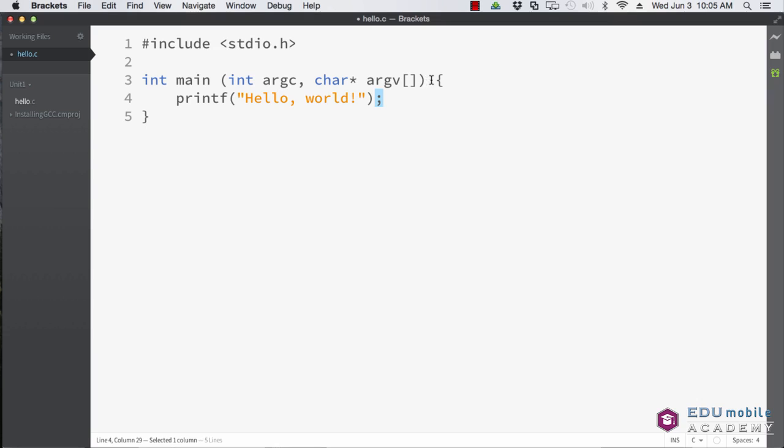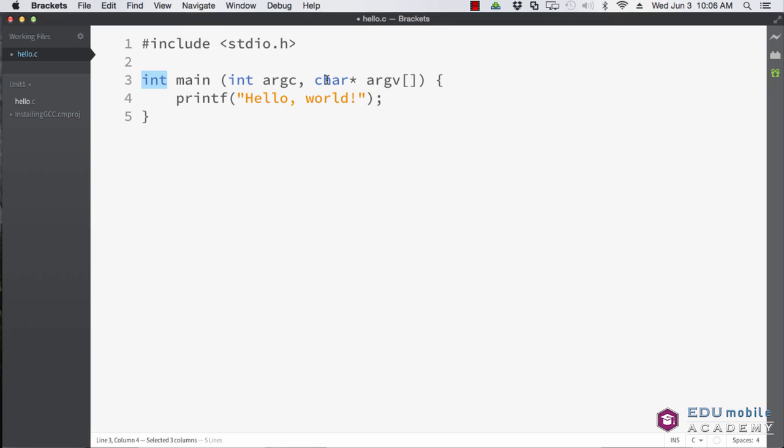Now, what's going on with the curly braces? The curly braces group a collection of statements that we want to execute as a unit in some way. So this is a function declaration. This function is called main, and it is the entry point of any C program. And in this case, main is returning an integer, and it has two parameters, an integer parameter called argc, and a character parameter of some kind here.